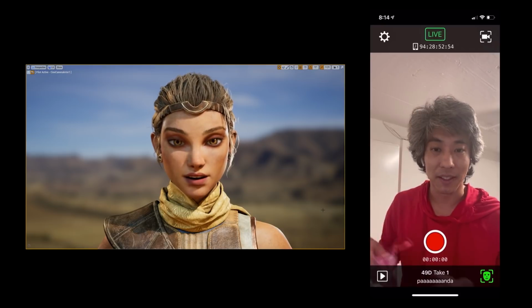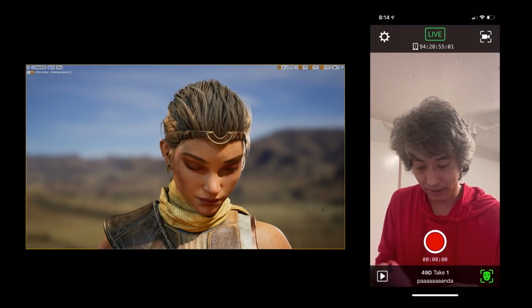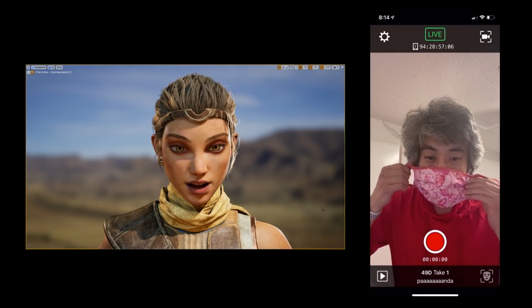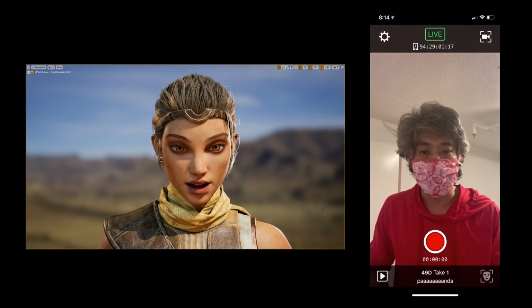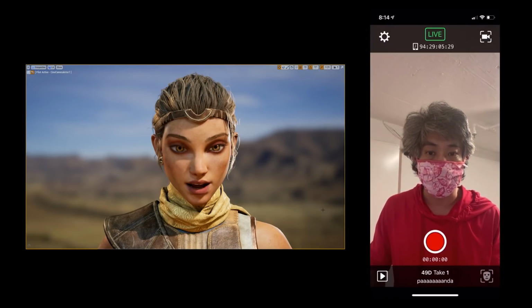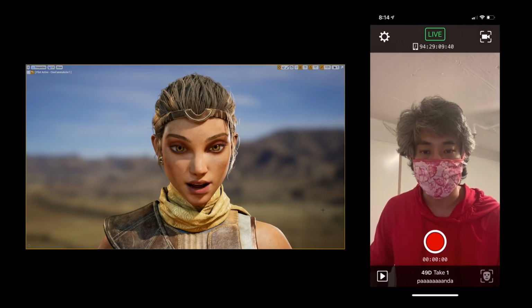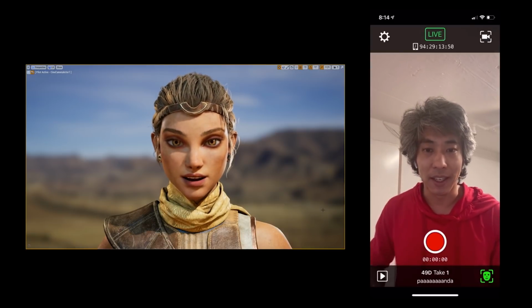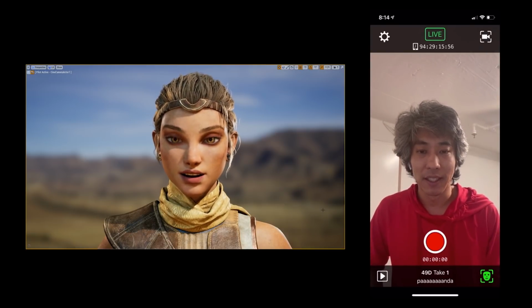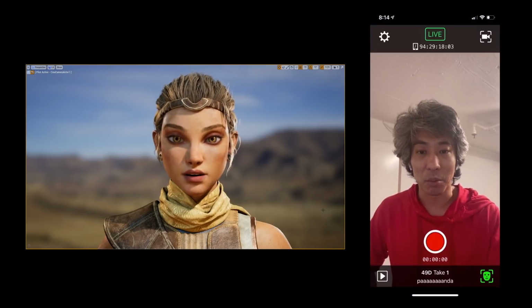We can demonstrate this by being safe, kind of masking up here. So if I put my mask on, the app no longer recognizes my face or a face, and now we're offline. So even though we are technically still streaming, the app isn't finding a face to actually stream. So if I take this off, we'll be back again. Picks up very quickly, but just note, maybe not super quarantine friendly.